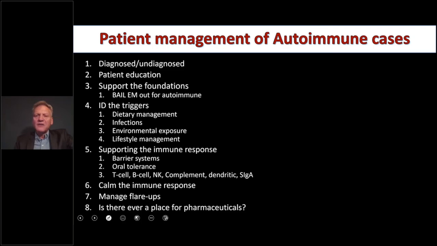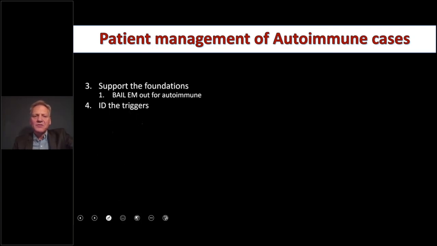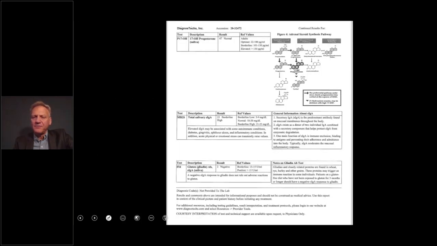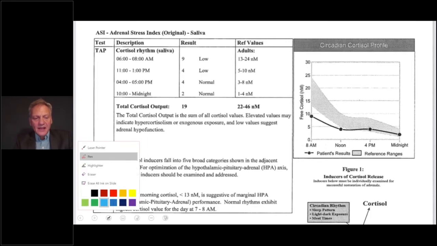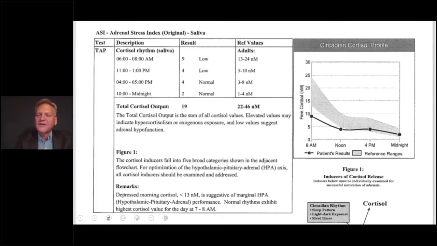Okay. So now let's go back to here, because there was one more test that was run here. And here was the test. This is a cortisol test where you check the cortisol 4 times in a day. I'm looking at my numbers. You check it first thing in the morning, then noontime, 4 o'clock, and then nighttime. And you want to see what this swing looks like.